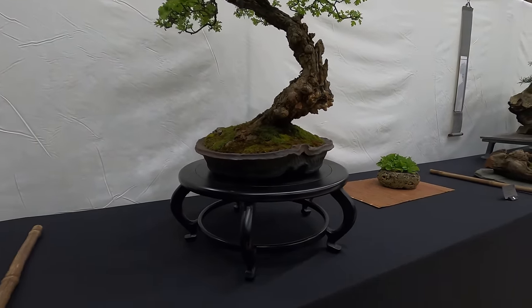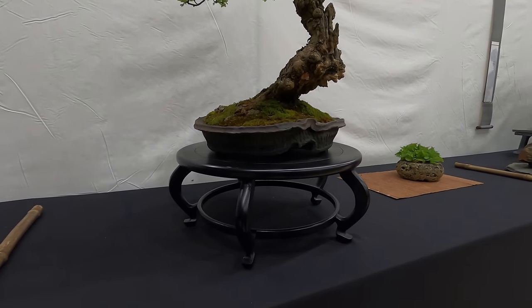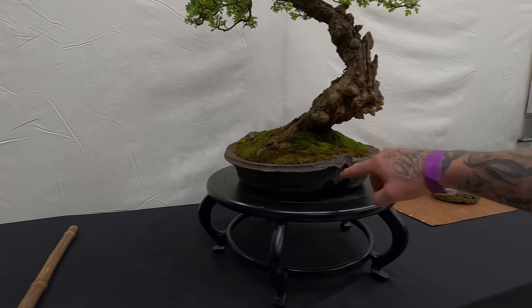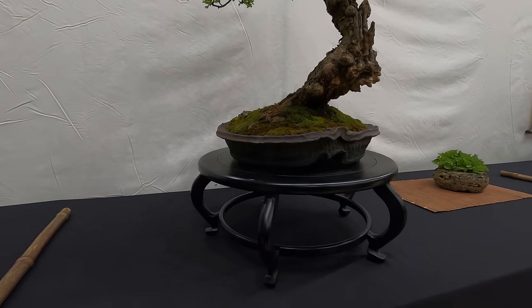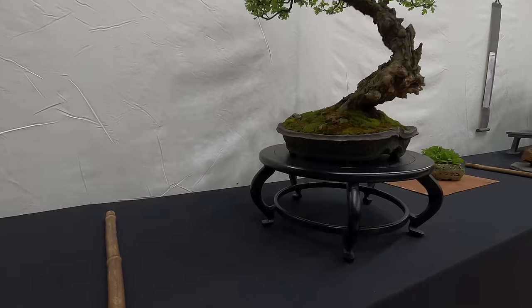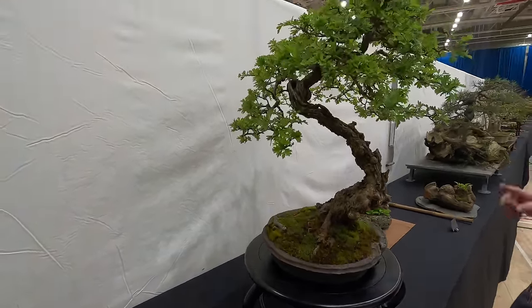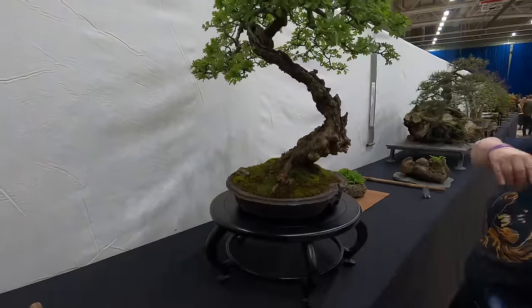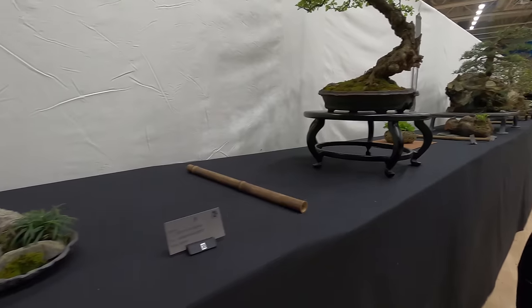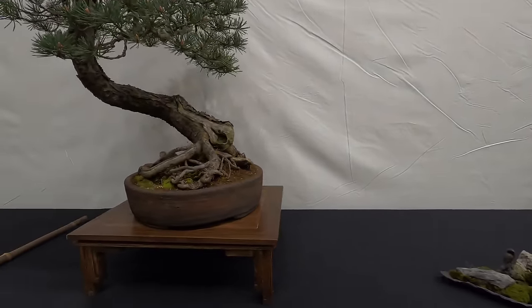I think the pot's too perfect. The tree's too perfect. The table is too perfect. Everything else is gnarly and twisted and buckled, and then you've got a perfect table. It needed to be chipped and everything, a decrepit table, didn't it? Hawthorn. It's not very often you'd say that a perfect table's letting down the thing, is it?